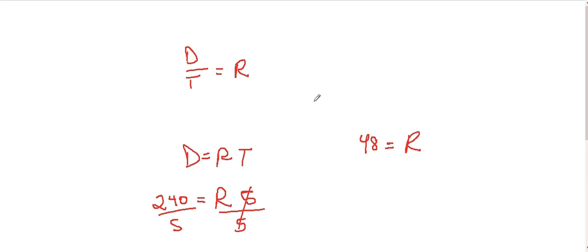So what was the point there? It was that you can't just find the speed for the first trip, the speed for the second trip, and average the speeds to find the overall average speed for the entire round trip. What you need to do is take the total distance equals r times the total time and basically use that to start again. So actually we didn't need the first two answers to find this.